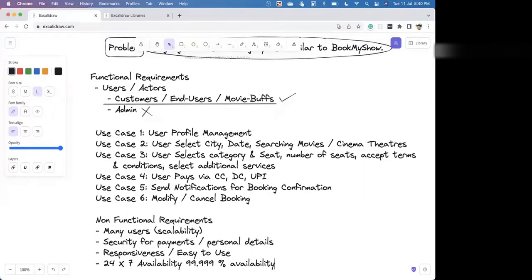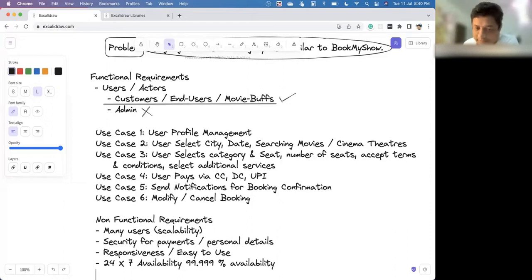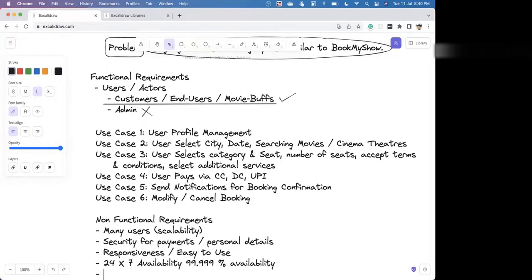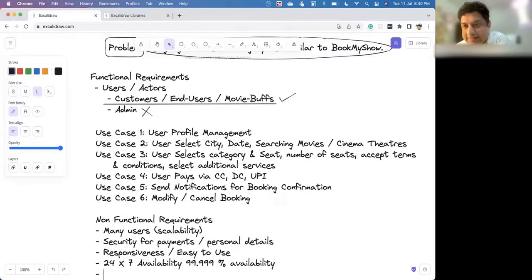Performance. What should be the performance? It should be able to handle a minimum of 1,000 concurrent users, so that they don't experience performance degradation. 1,000 is less. It should be millions of users, because it's all around the country or the world.